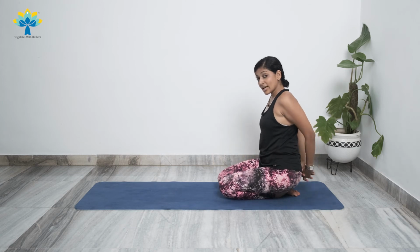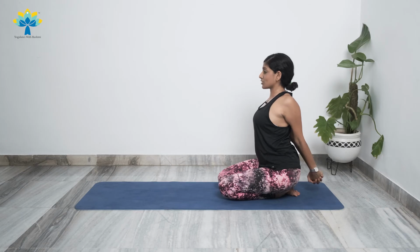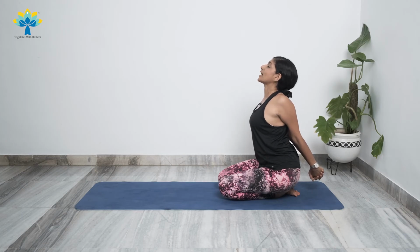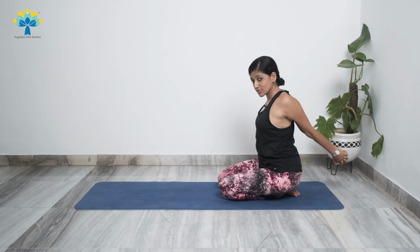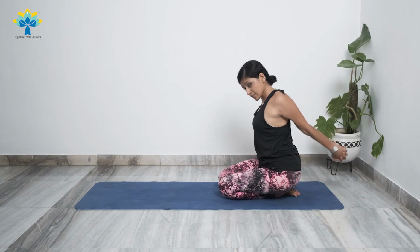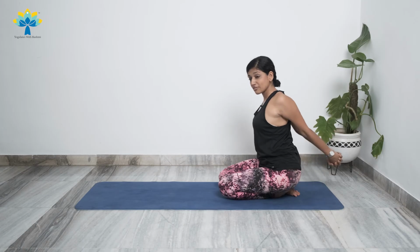Interlock your fingers behind your back now. Roll your shoulders to the back once again, pushing your chest out. Tilt your head upwards. Once again, feeling that expansion in your chest. And from here, you're just going to start pushing your hands to the back, yeah? Keep pushing your hands back, going 1, 2, 3, 4, 5, and release.